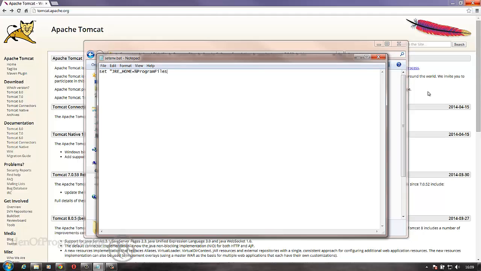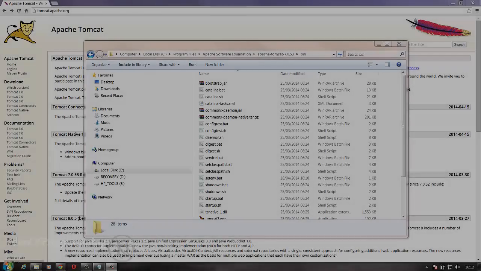This is the command variable for that, /java, and then the version of the JRE, which we're going to use, 7. And then we need to do exit /b 0. So we're setting the JRE home variable equal to the program files path, Java, and the JRE 7. Save that. Exit there.